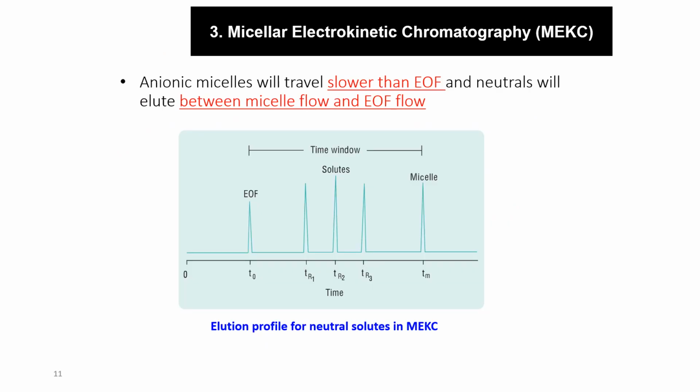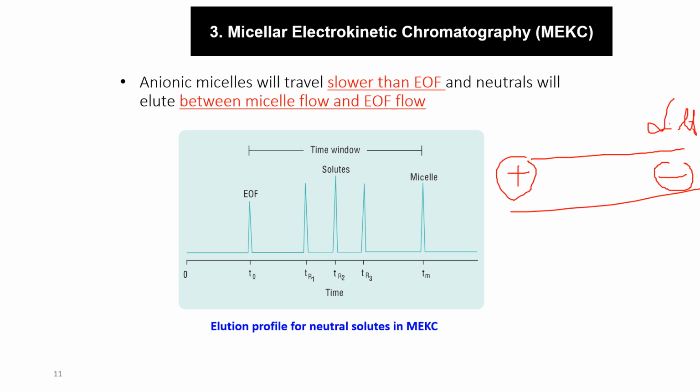So this is how the electropherogram of MEKC will look like. Okay, if you are doing MEKC in positive polarity, which means starting from positive to negative, who will come out first in the detector? By the detector, EOF will be detected first. Why? Because EOF is the fastest among all. So what they pump, they pump. Of course, it will be there first.